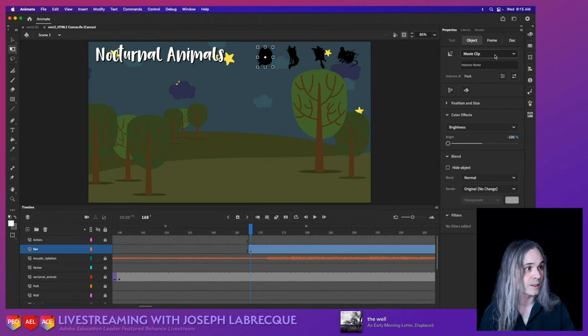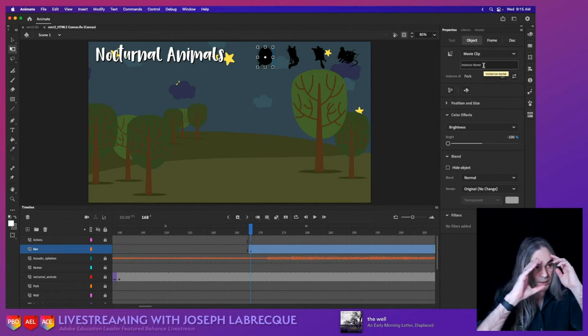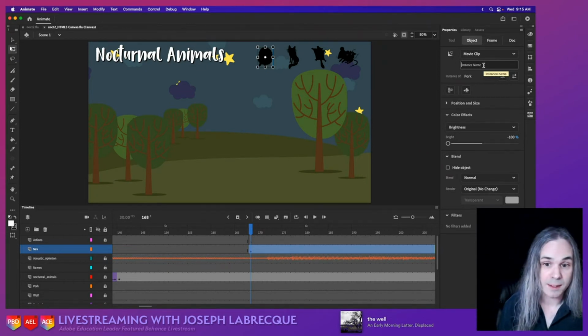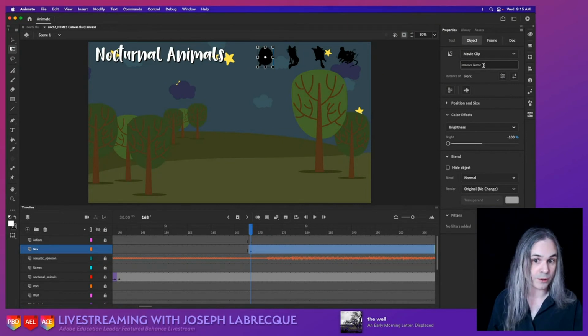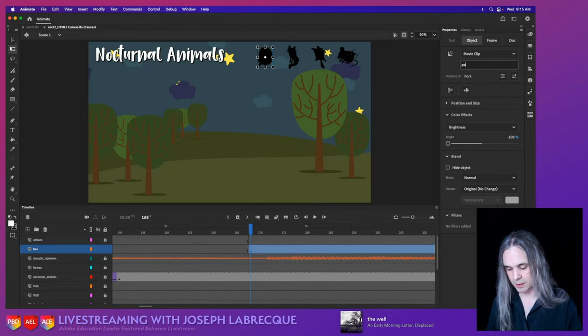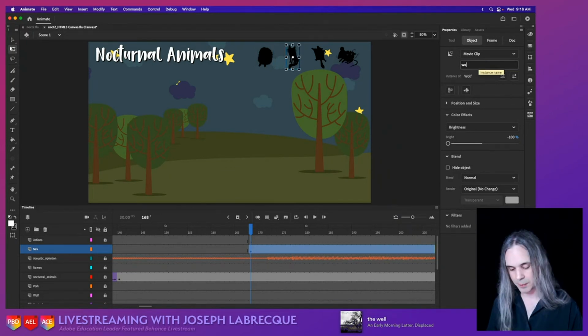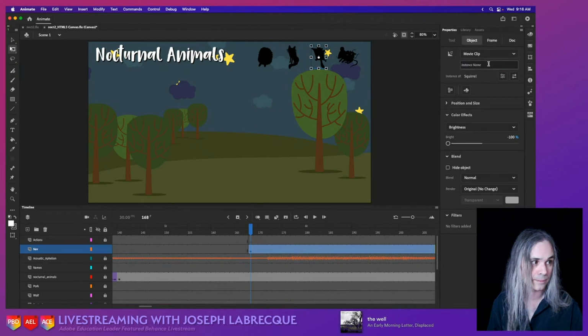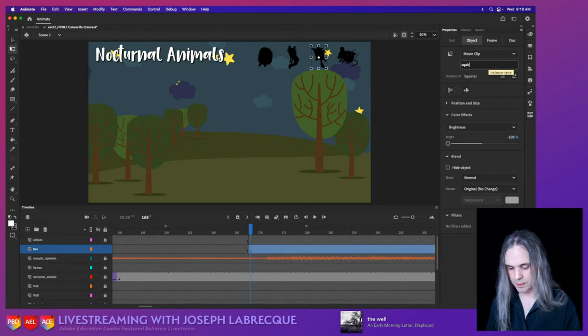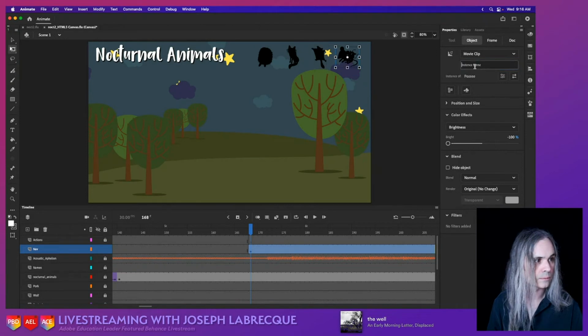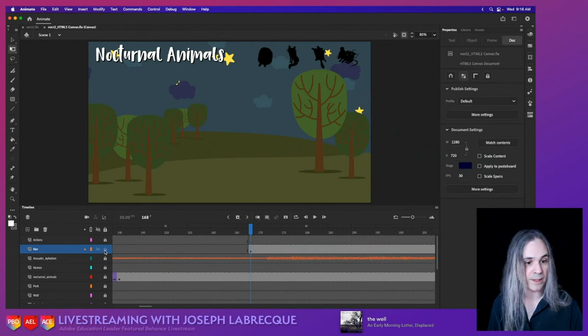We've got these movie clips here, right? And they're all in silhouettes right now. So what I need to do is give these all what's known as an instance name. An instance name in ActionScript or JavaScript is just a name that you can use code to refer to that object. So I'm going to just call this porcupine. Try to spell these things right. Porcupine. Wolf. So you can see very simple. Wolf. Squirrel. Possum. All right, there we go. They all have instance names now.